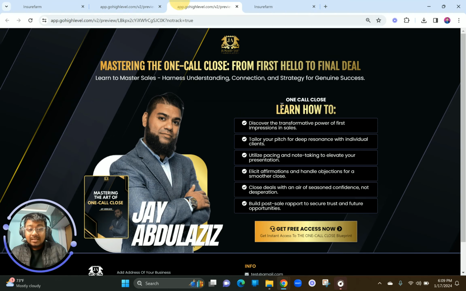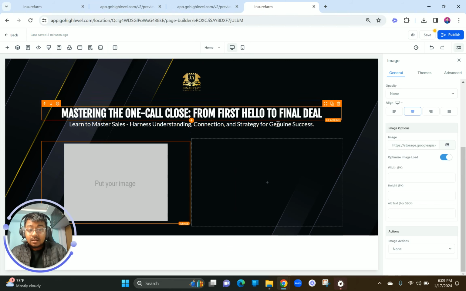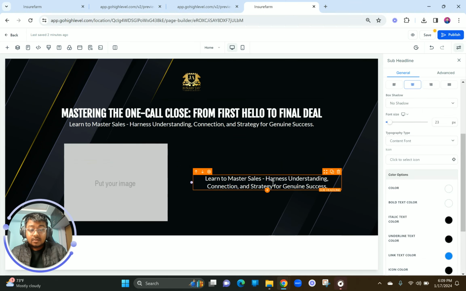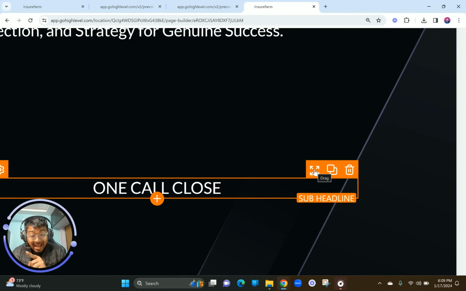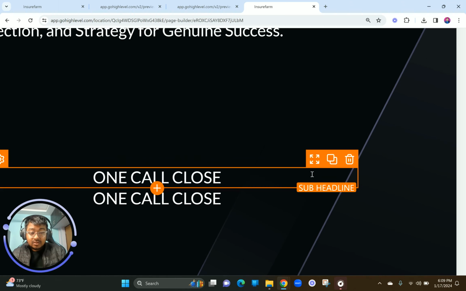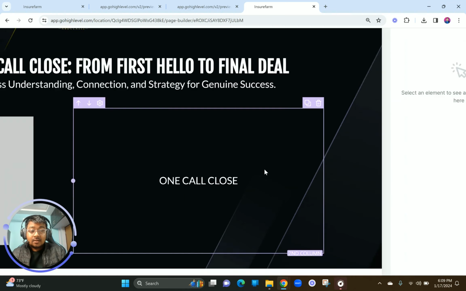You get the image, then you want to add this text. I'll just select these, and after selecting that, I'll just drag it here. By the way, this is used to drag on the entire landing page, right? This is used to copy or duplicate like this, and this is used to delete. Got it?